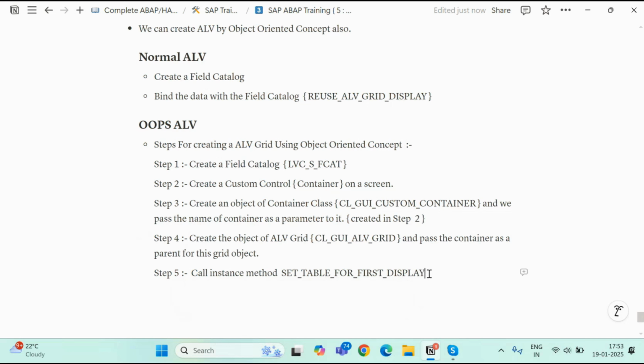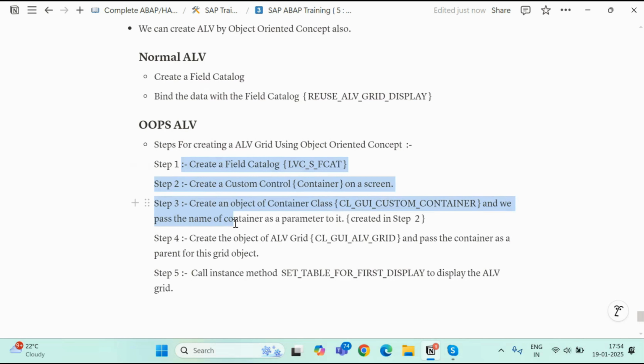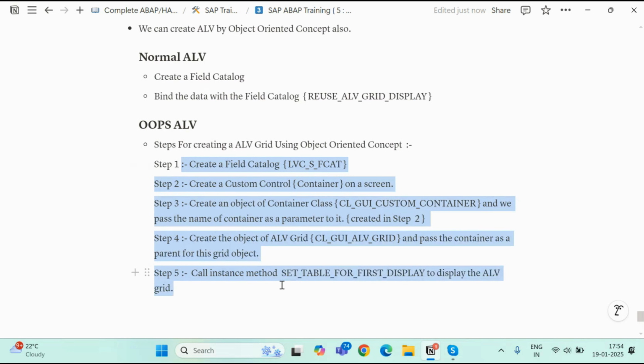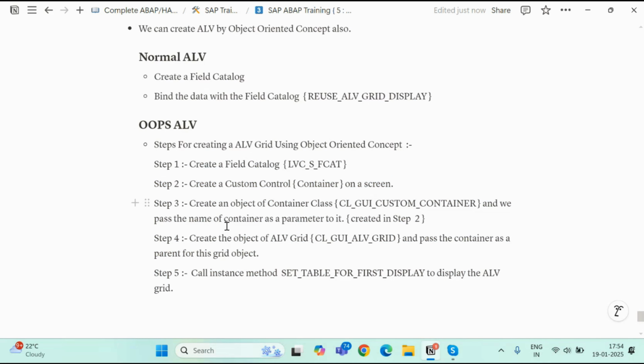To display the ALV grid, we call this method using the grid object we create. So these are the 5 steps for our OOPS ALV that we must follow.